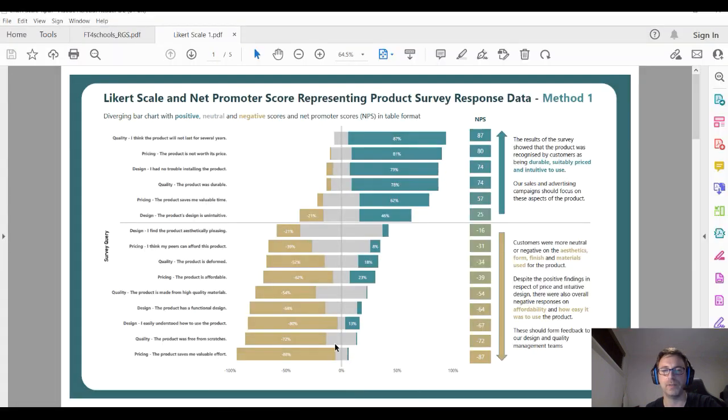Example here, we add this positive, so for this one to be 46%, and we add that to minus 21%. So what's that going to give us? 25%, which is equivalent of 0.25. And you multiply that by 100, and it gives you a net promoter score of 25. So that's the simple arithmetic.